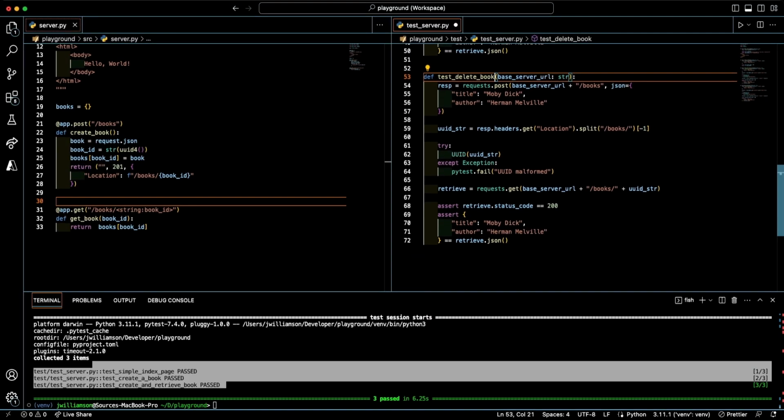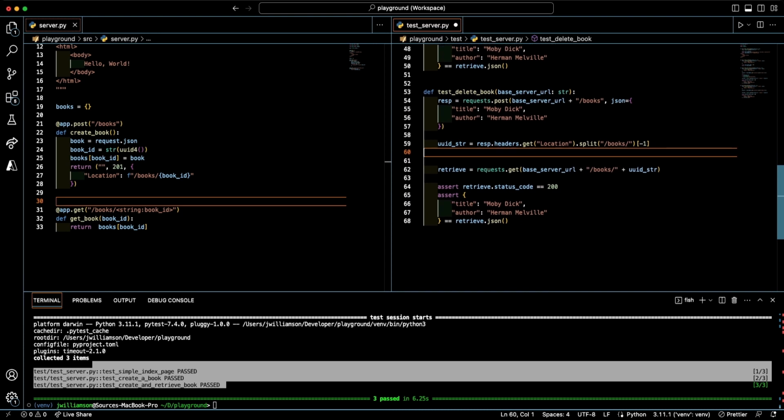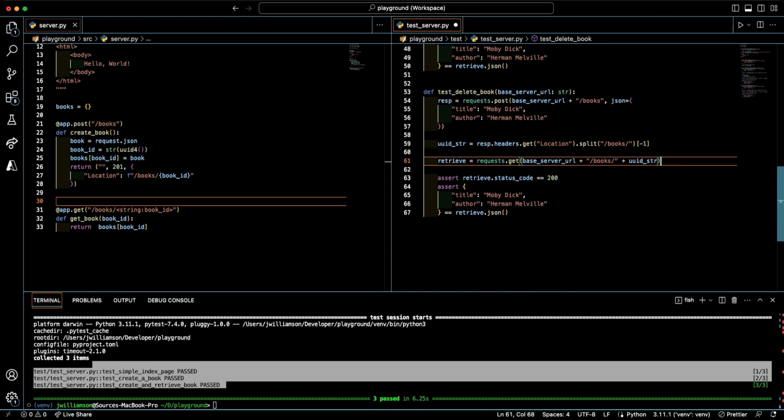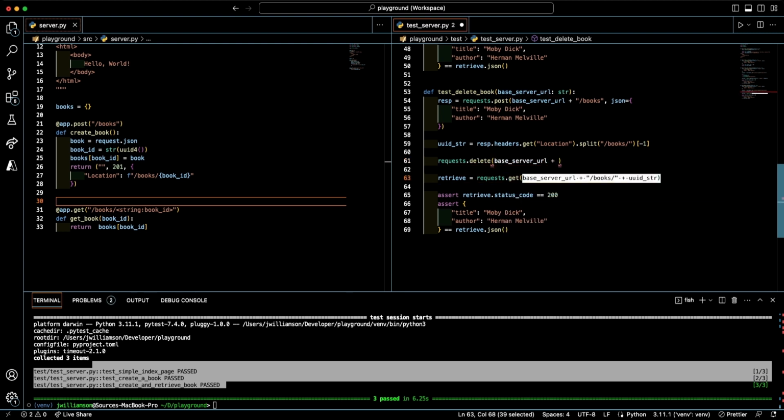So we're going to do the same thing, post a book, get its location. I don't really care about this. In fact, I didn't care about it up there, but that's fine. We don't want to retrieve it yet. We just want to delete it. Again, requests allows you to just do delete off of it, which is very nice. We will give it the base URL. Actually, I'll just copy this. We will give it that whole URL that we got.